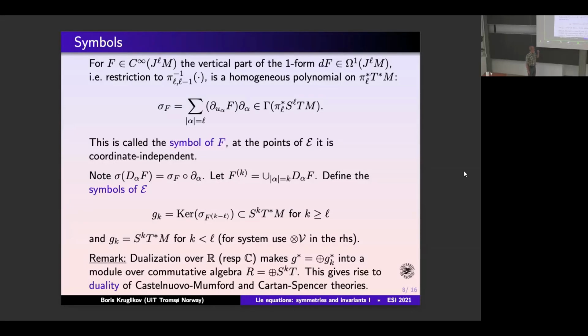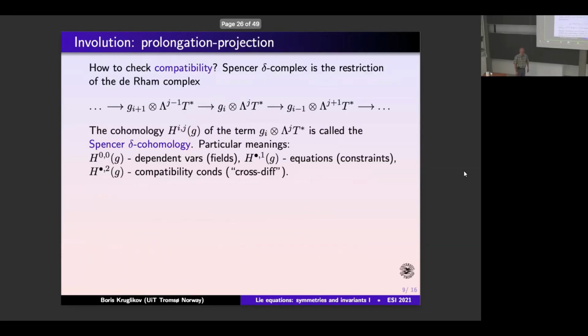Now, this actually gives duality, because we talk about commutative algebra and modules, and the Castelnuovo-Mumford theory, this notion of regularity. Regularity was also discussed by Cartan when he talked about EDS, and that's the same story. This duality identifies those. So there's a regular sequence, and these are absolutely identical things.